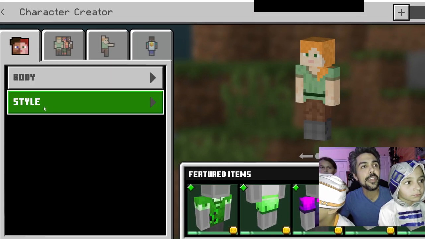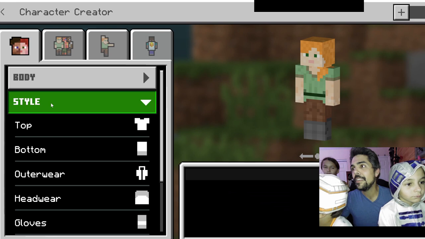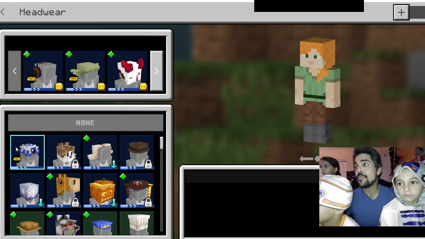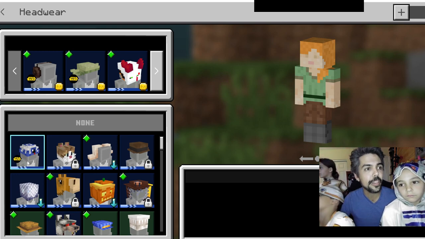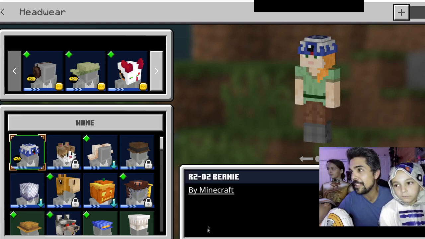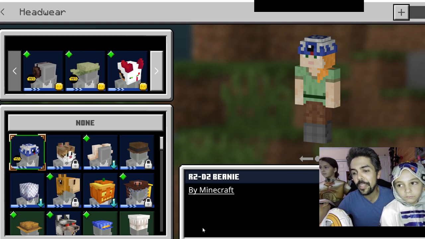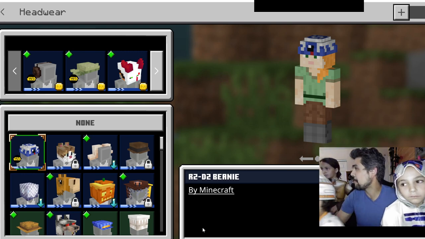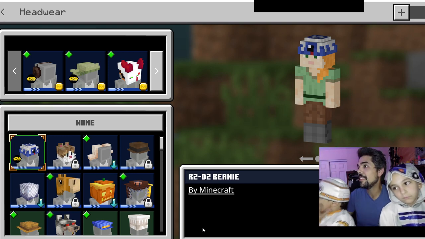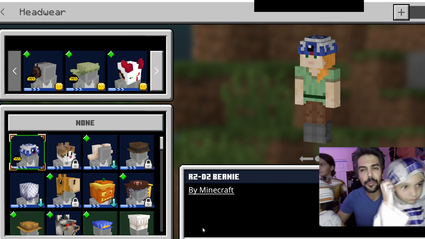And now from here, go to style. Go to headwear, and this is on Bedrock. We're using Bedrock Edition. So once you click on the Star Wars R2-D2 beanie, you're going to see a button down here that says get. And I believe that is good through May 4th or May 5th, is that right? May the 4th, because yeah, it's through May 5th, I think. Because May the 4th be with you.